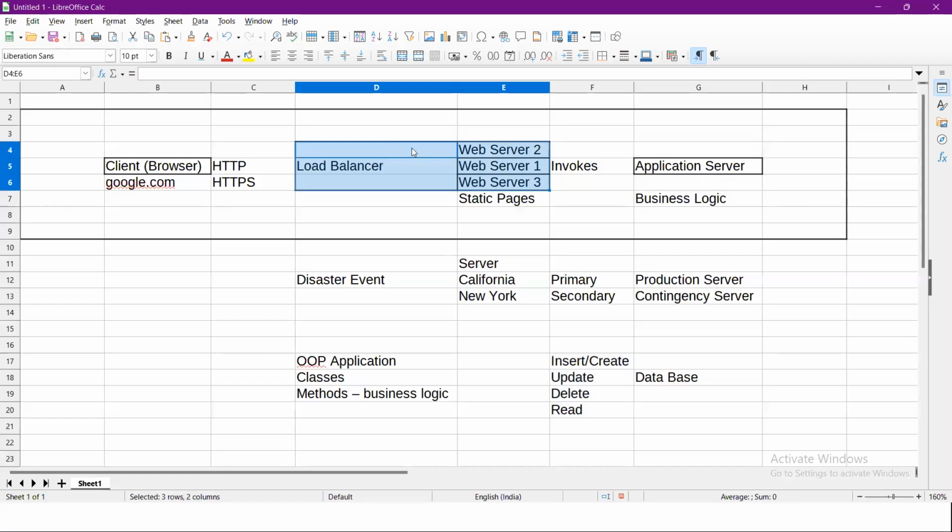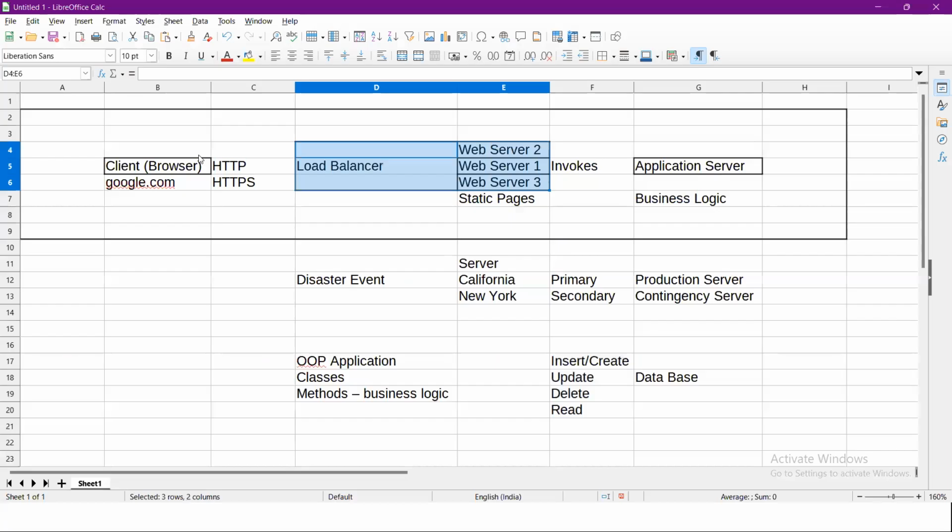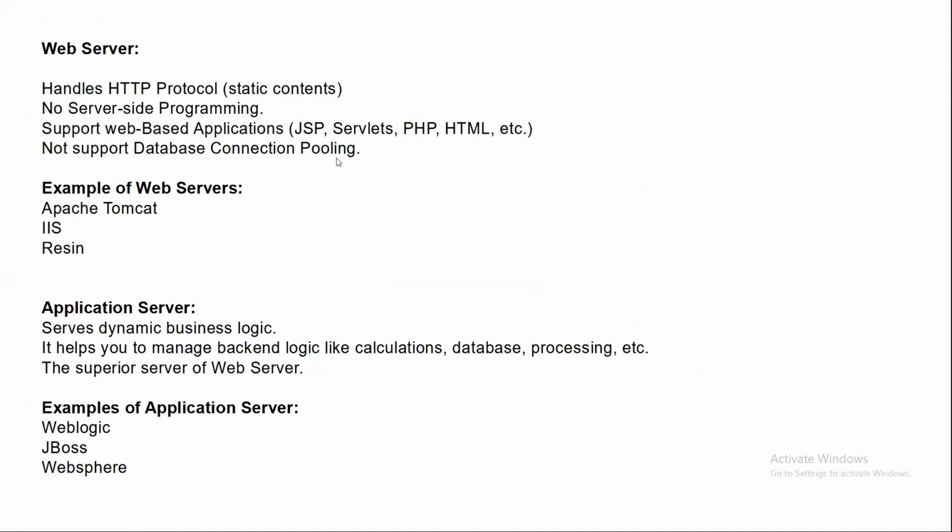My work is done here, and it mostly supports client side scripting, HTML, or servlets or PHP, and it doesn't hit the database because it's predominantly for static calls only. The famous ones are the Apache Tomcat server and IIS servers from Microsoft. These are the most frequently used servers in your day-to-day programming, IIS and Apache.